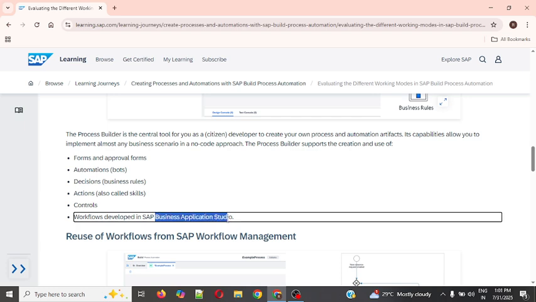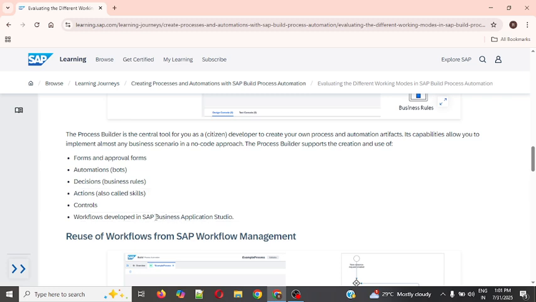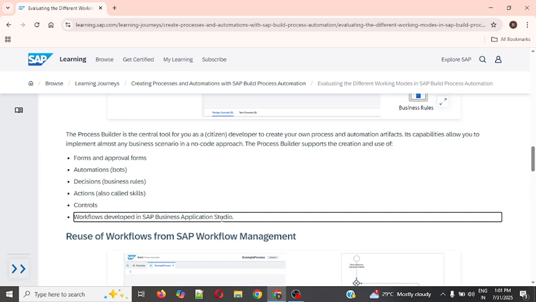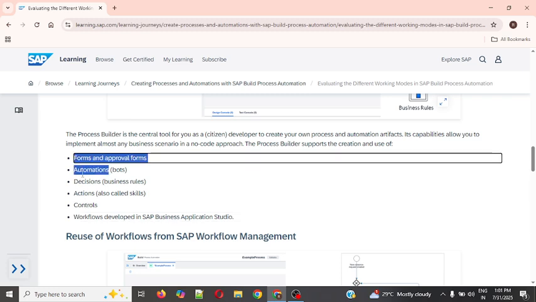So we can also customize and build workflows. Customized workflows are also done here, but for that we have to do coding in SAP Business Application Studio. So this is something like an advanced version. We are not going to dive into this in our tutorial. We are just going to look at these things.